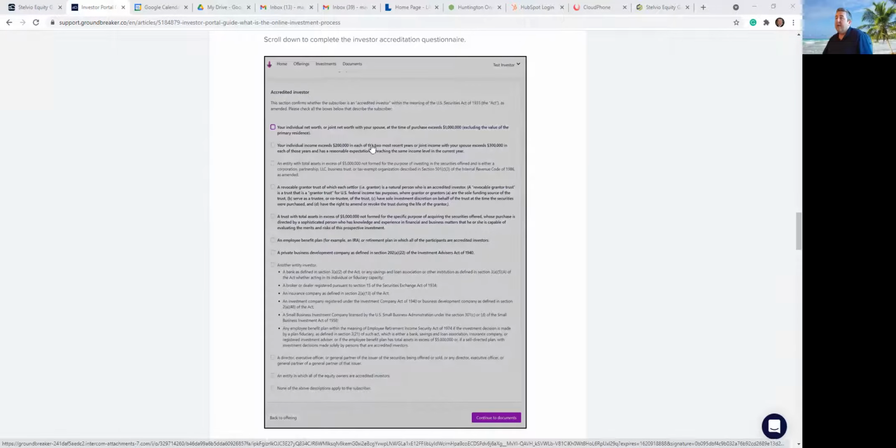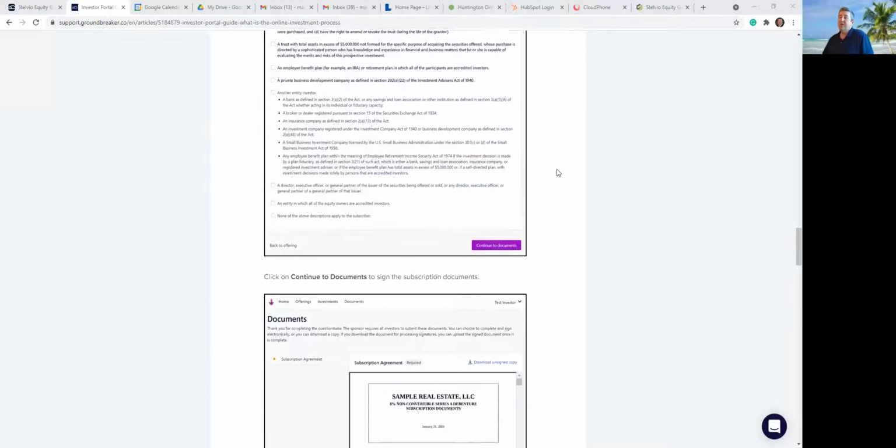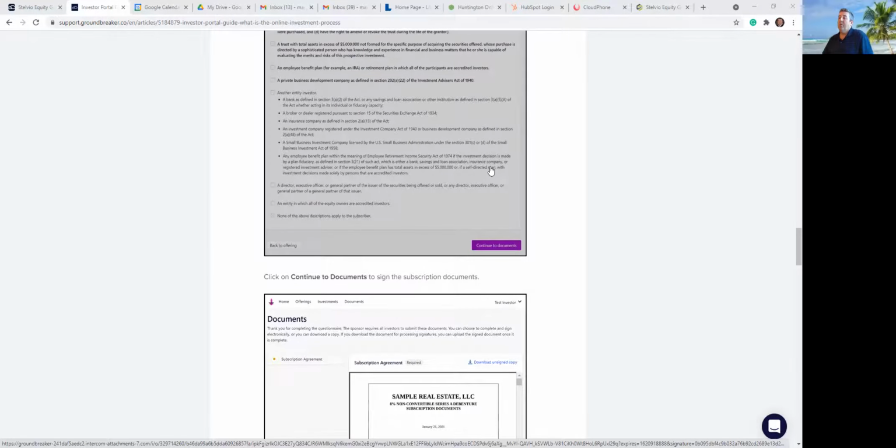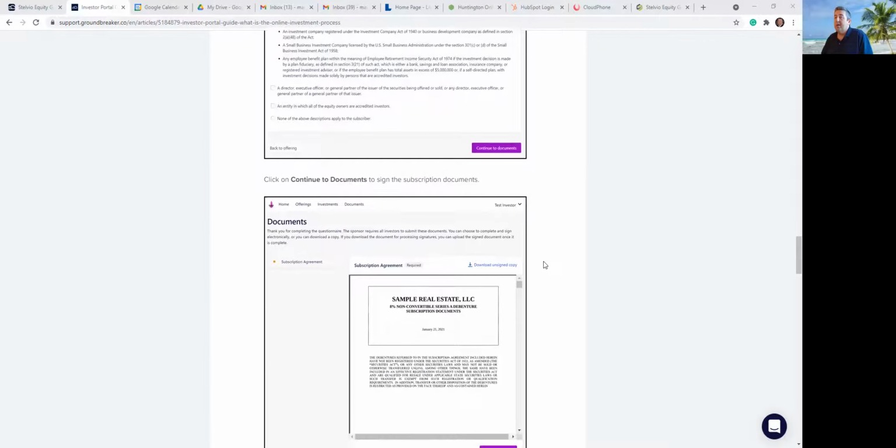If you qualify as an accredited investor through one of these check boxes, you're going to check the ones that apply. If you don't, and you're a sophisticated investor, you're just going to click none at the bottom. None of these apply, but you're going to be considered sophisticated with the knowledge and the ability to invest in our offering under Rule 506(b). So click continue to the documents.